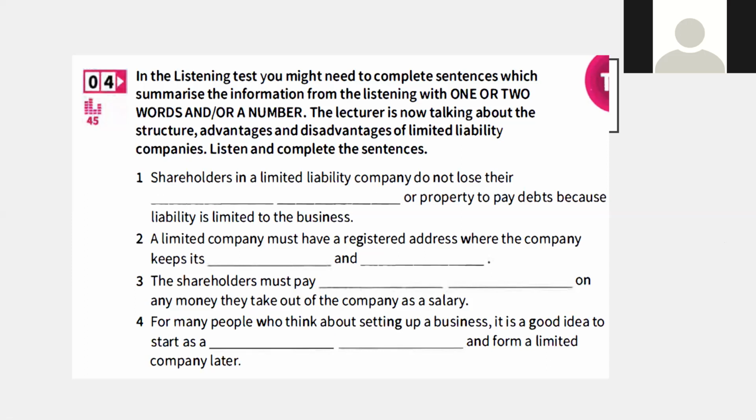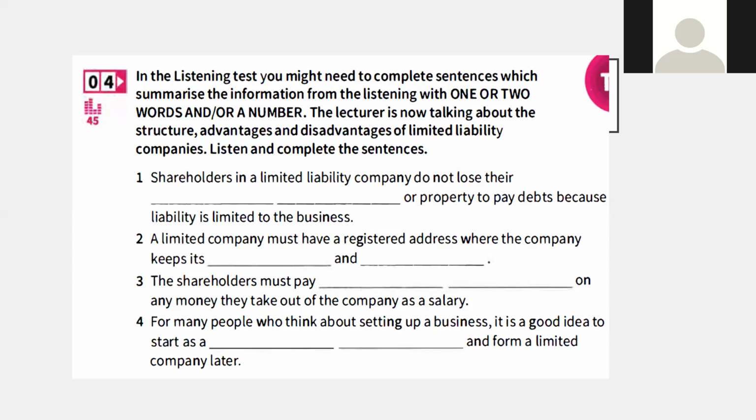For example, if a sole trader goes bankrupt, he or she may need to sell his or her own house and possessions in order to pay any debts, because the business is not separate from the owner. With LLPs and limited liability companies, the owners and the businesses are separate, so property and goods owned by the business can be sold to pay debts, but not property and goods personally owned by the members or company shareholders.